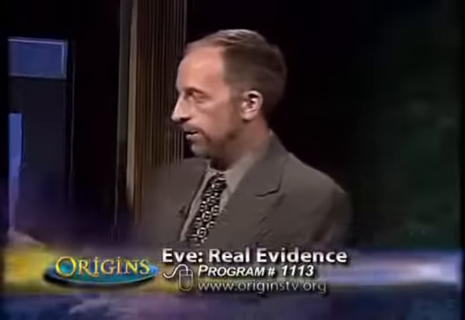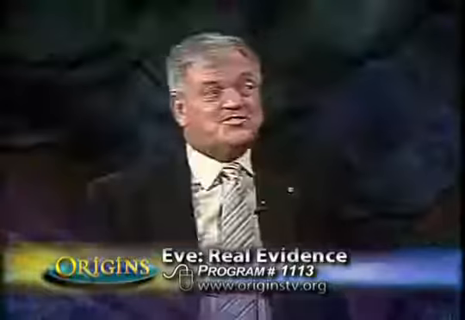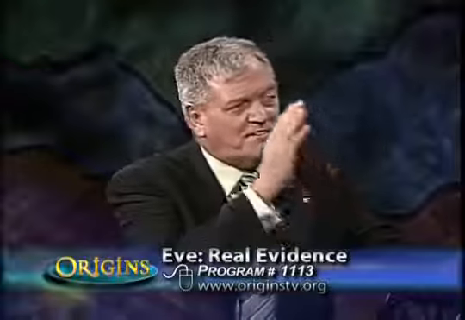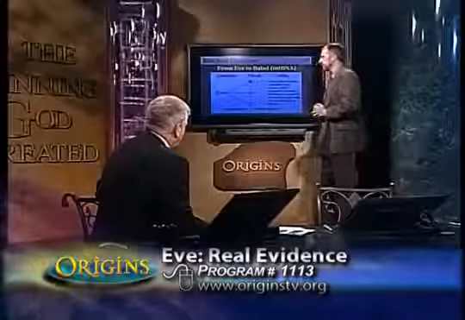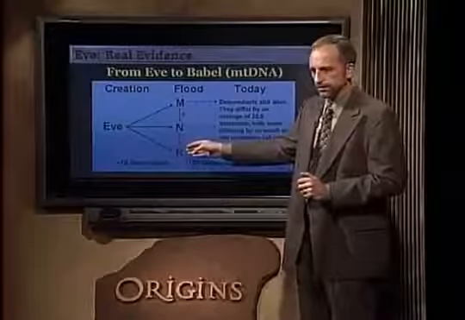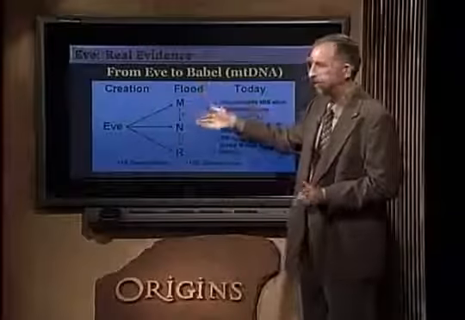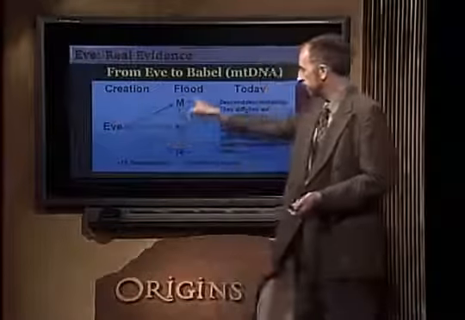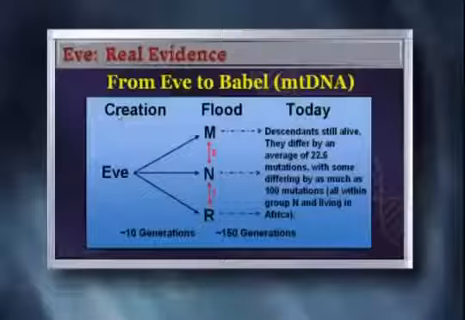I don't know if M, N, and R are the 3 daughters-in-law, but it's highly suspicious because there are 3 lines and they're found everywhere. It sure is amazing, and it sure fits. The fact that it lines up so beautifully with Scripture is a beautiful alignment. And if we look at N and R, there's only 1 mutation that separates them. Between M and N, there are 8. So possibly between 1 and 8 mutations occurred between Eve and these women who were on board the ark.